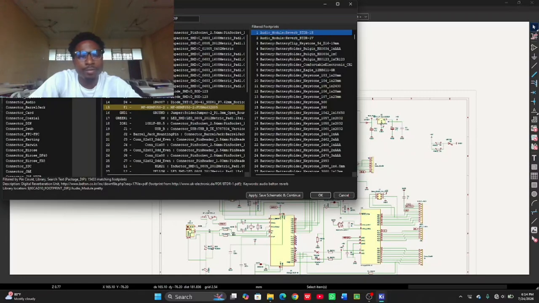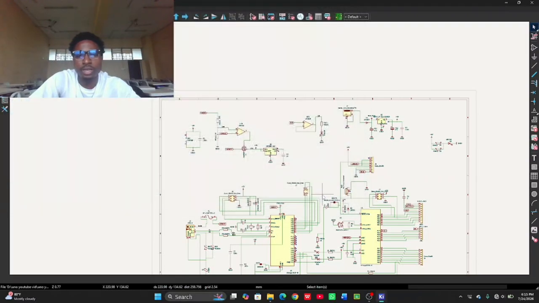So you have to choose the reference for the component you want to assign the footprint to. So you select the component you want to assign the footprint to, and then you look for the match for the exact component you are looking for until you get what you want. You repeat this process until you are done with the footprint assignment, and then you go to apply and save schematic, and then OK. Then all your footprints are ready to be moved to the PCB.